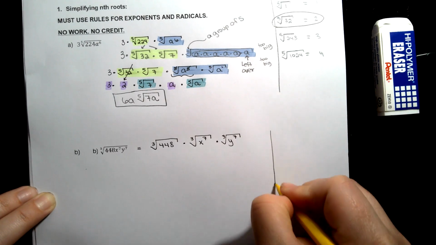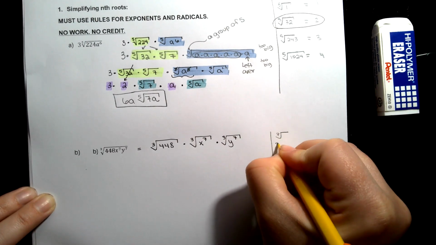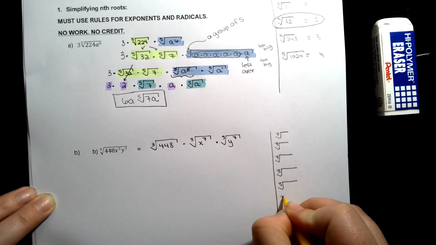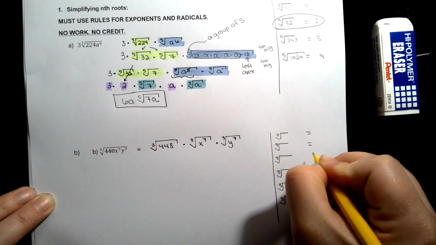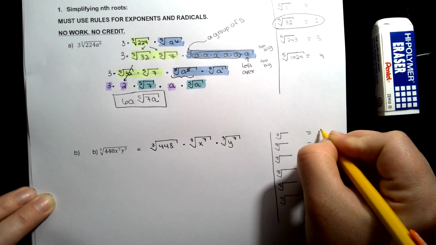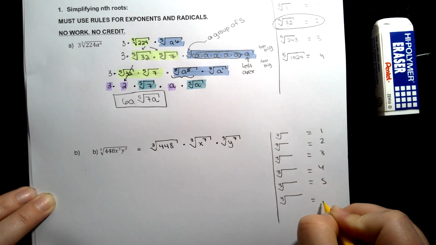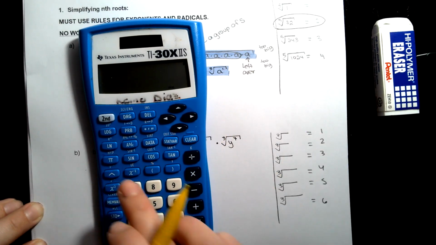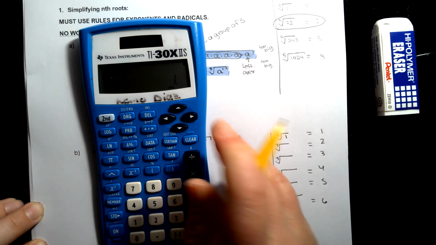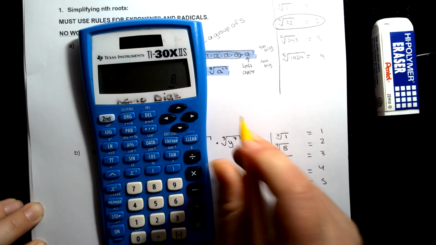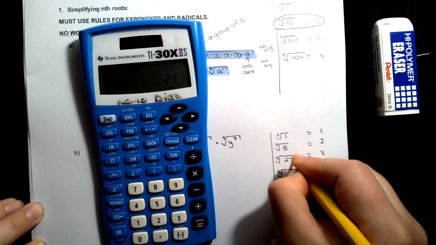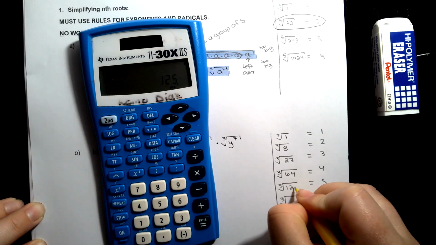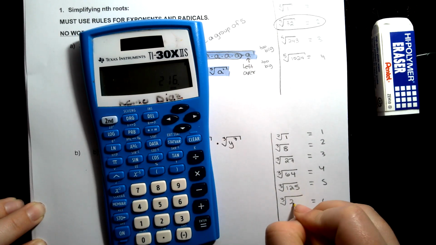We're going to create our quick little cheat sheet. This time we're doing cube roots. And again, is that enough? I don't know. We're going to double check. So we got 1, 2, 3, 4, 5, 6. And again, what am I doing to create the inside numbers? I'm taking my 1 and doing caret 3 because our index is 3 now. 2 caret 3. 3 caret 3. 4 caret 3. 5 caret 3. And 6 caret 3.